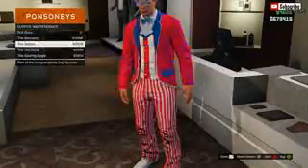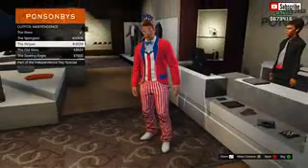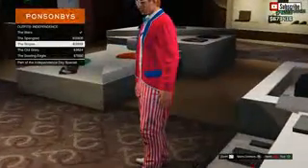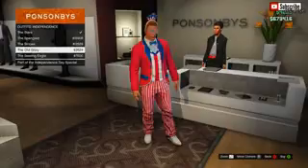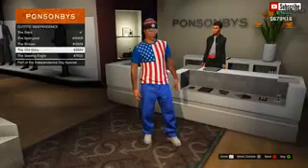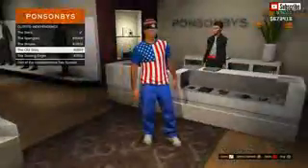And right now, we're actually at Ponsonbys shopping for these outfits, which contain a general distribution of most of these clothing items, which are available as part of the Independence Day DLC. Obviously, a couple may be missed out. Those that fall down from the crate drops, we got a t-shirt, we got a beer hat, which is probably the most awesome item that they've ever added into GTA Online.